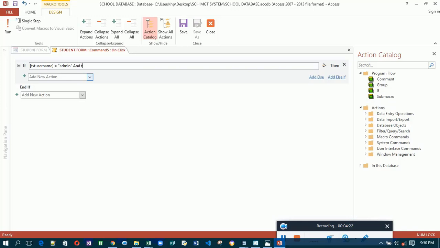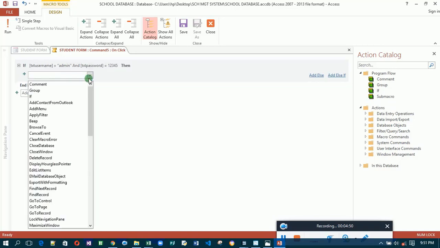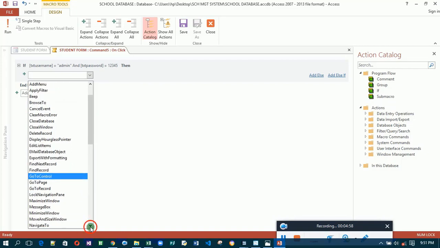Another space. Then txt. So now we're going to give the password that we want for the system. You select that. You give space, equal to, the password that you want. Let's say I want 12345. That's the password I want. So if this condition is met, that this condition is true, then what should happen? After that, you click on this arrow here, Add New Action. You click on it. That means that if this condition is met, the database table should open.